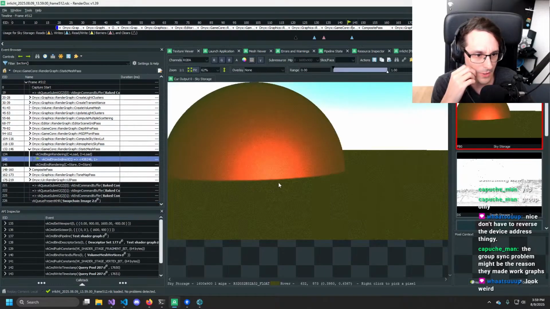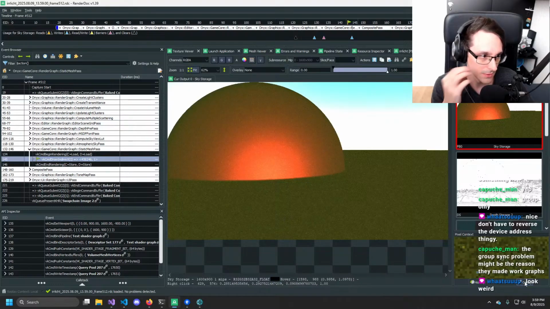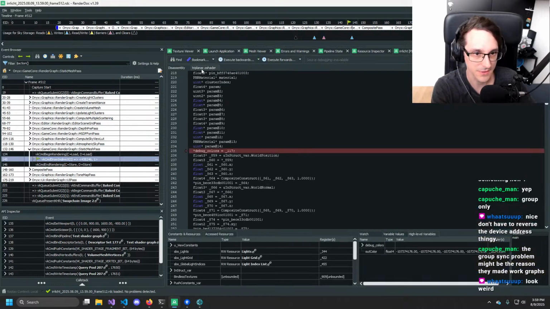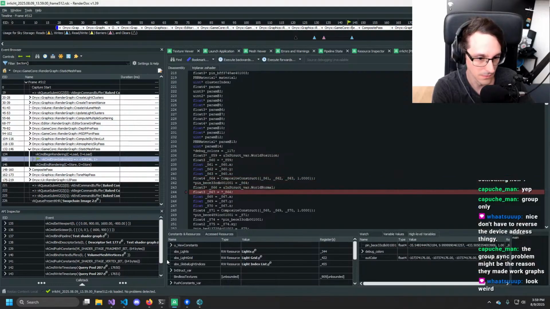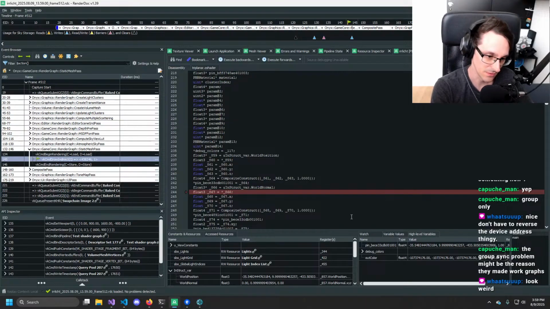So I would want to know why, for example, one doesn't get any light and the other one does get light. So the world normal is up, which makes sense.